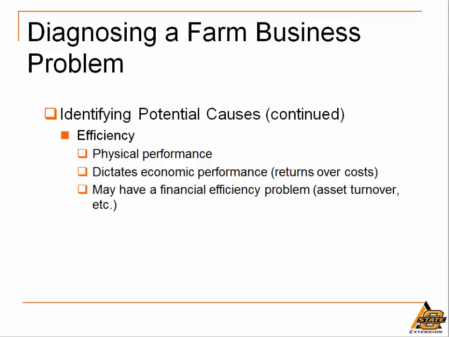Yields, gains, etc. is not what it needs to be. Comparison of your farm's physical performance measures with benchmarks from comparable farms, even county averages can be a good place to start, is one way of assessing your farm's physical performance relative to others. You want to look at long-term averages, especially in a state like Oklahoma, where weather events in any one year can certainly result in disappointing yields. The important thing to watch is how am I doing compared to others. Physical performance obviously translates directly into economic performance, which can cause financial hardship or financial stress.